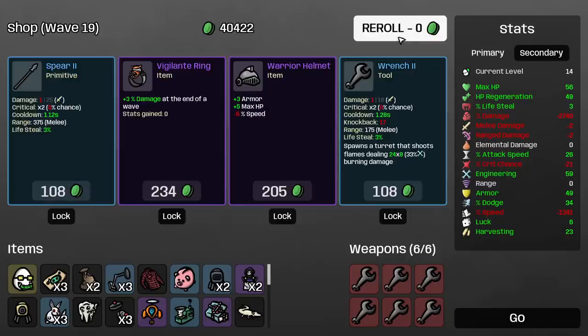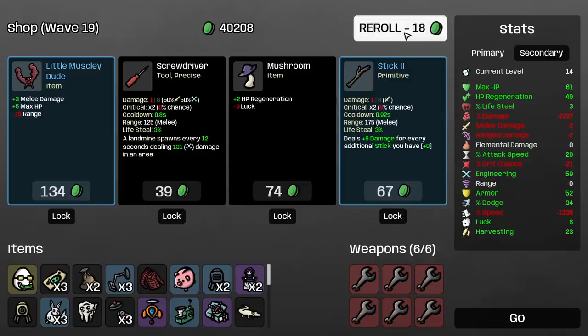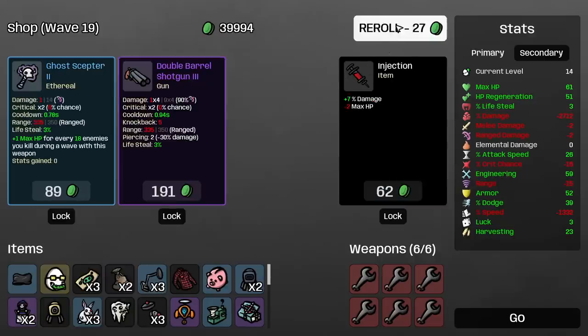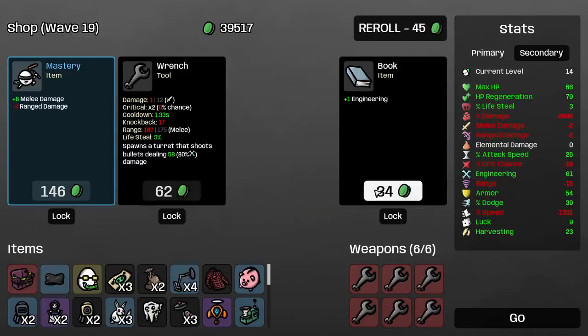More dodge sounds great. Like, I think I'm fine no matter what I do. I should probably roll down all of my money. Anything that gives me dodge. Yep, that's huge. Yep. Wait. What do you mean minus two? You're wrong.